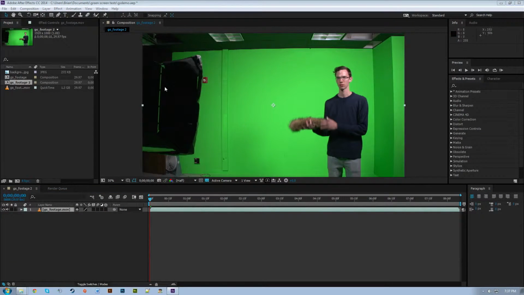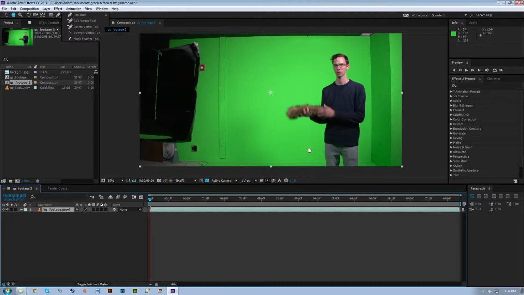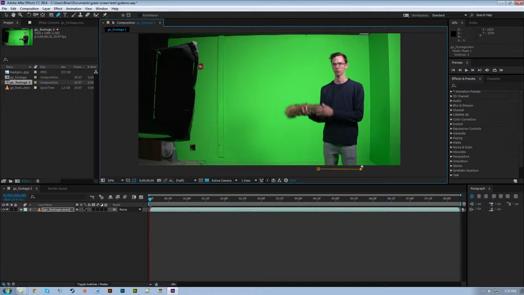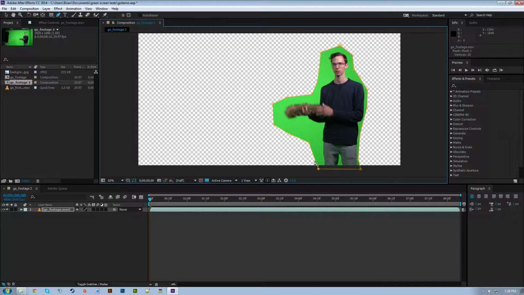So to start off, I'm going to mask out the area that I want to green screen because there are objects obscuring the green screen and it doesn't cover the full background, so I'll just start with that. And so pen tool by clicking it or pressing G on the keyboard, either way, and we can start drawing our mask, where I'll try to keep all of me and the fur in the mask even during motion. So I'll just take a little bit. And it doesn't have to be exact, but you just don't want to have too much of the outside stuff that'll get in the way of your keying inside the mask.